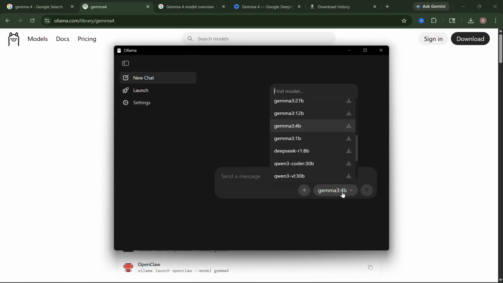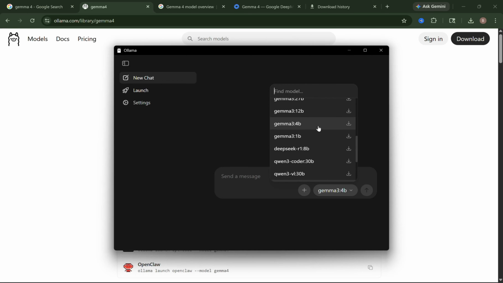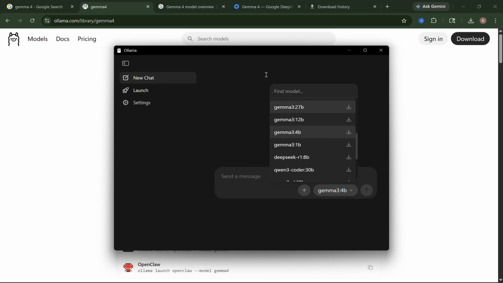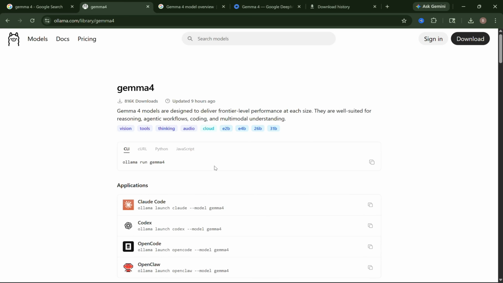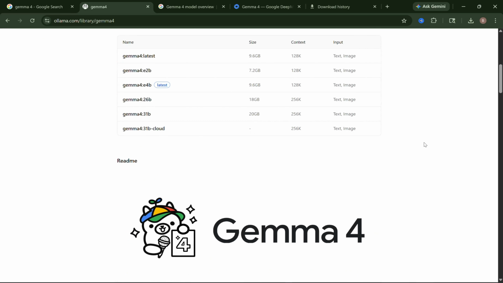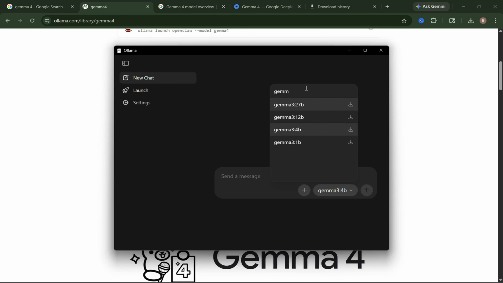In this section we have a bunch of models. We need to download the Gemma model, right? We have seen the Gemma 3 models, and we need to search for the Gemma 4 model. We will copy this model name and paste it in this section based upon which model we want.